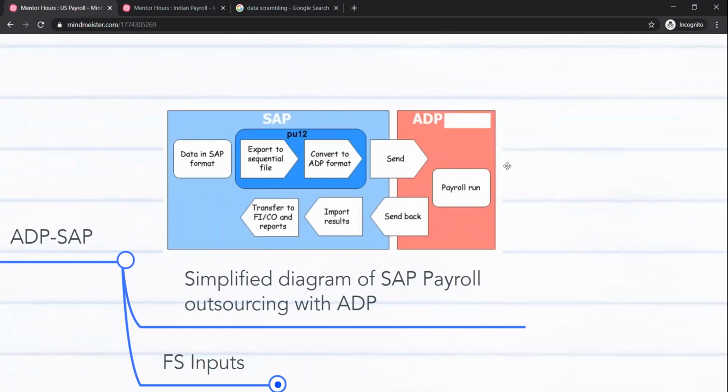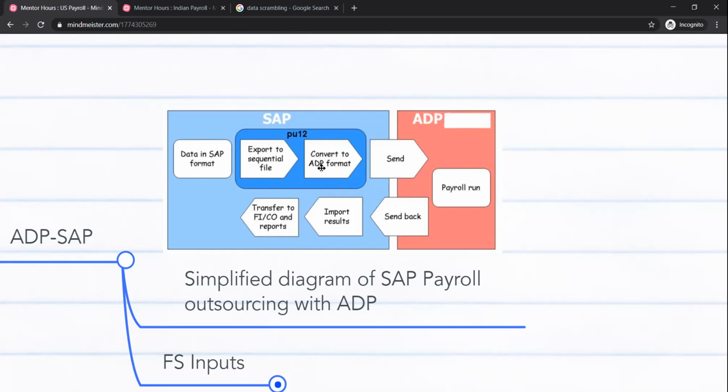So whenever you are planning to outsource your SAP payroll to a service provider like ADP, what does the process look like? In the diagram there are two boxes: one is SAP, another is ADP. In between, we have something called PU12. Have you heard about PU12? Yes.